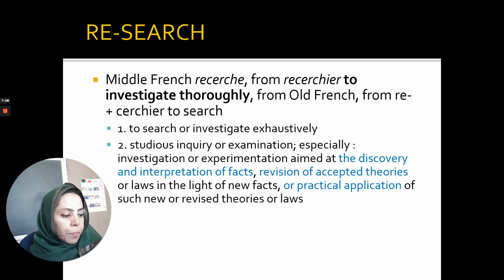Or magnetism के बाद electromagnetism, you revise, okay, it became electromagnetism because of the association between electricity and magnetism. So you revise होगी वो वाली theory. Or the third thing that you can do is studious inquiry and examination, especially for understanding the practical applications of those new theories or discovered theories, or the revision of those accepted theories.